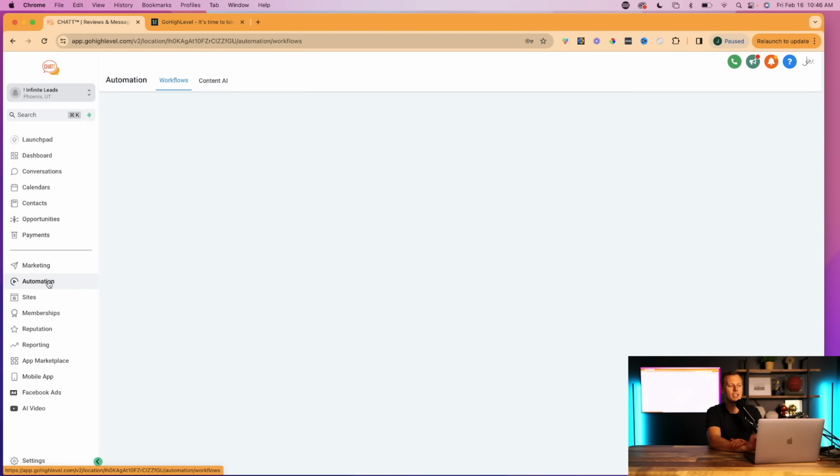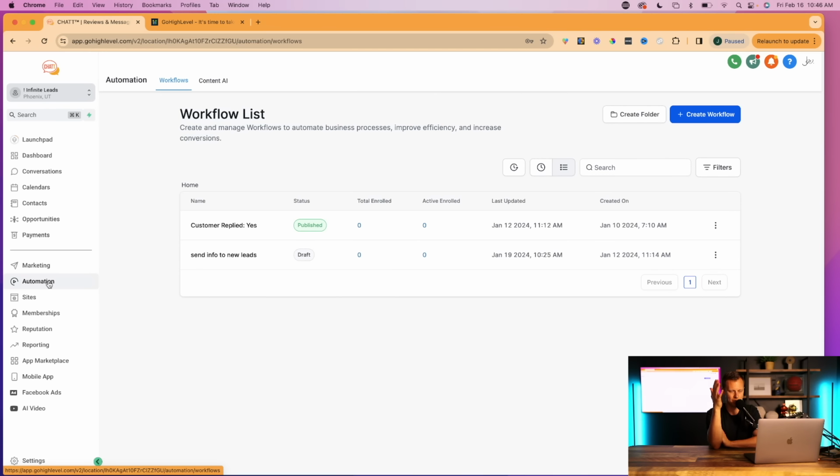Now, automations is one of my favorite things. This is what is known as the workflows. And so this is where you can have different triggers and actions. Now, I know that if you're not in the marketing world, that lingo can be like, what is a trigger? What is an action? So basically a trigger would be something that would trigger an action, right? So somebody opted in or they became a lead on your website. That is the trigger. So when they become a lead on your website, what is the action that is going to take place? Well, once they become a lead, we want to send an email or we want to send a text message.